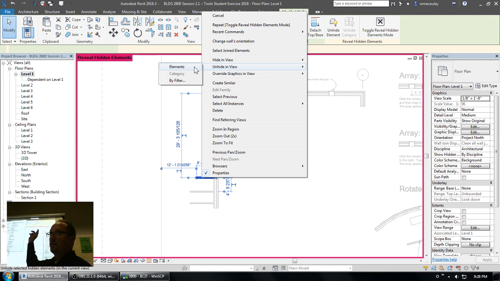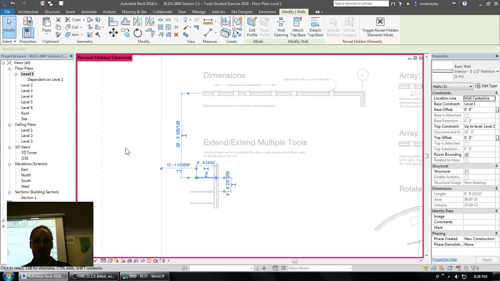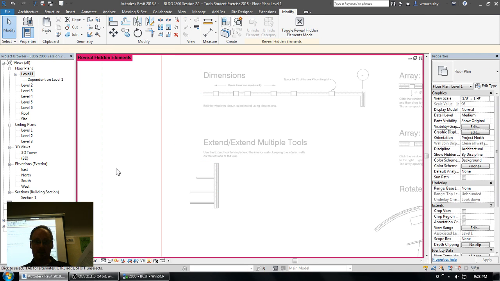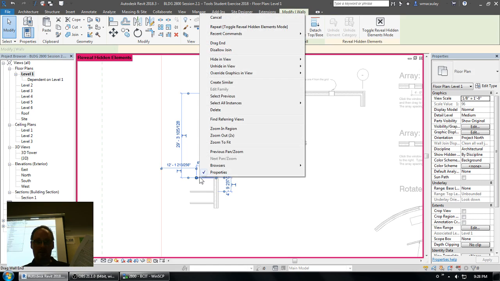Now you'll also notice that there is a hide choice in the right click menu as well. So just like I unhid this element, of course you can right click on it and hide element as well. So you can either go from the light bulb menu or in the right click menu, but you've got to hit that light bulb at the bottom to restore an object that has been hidden.